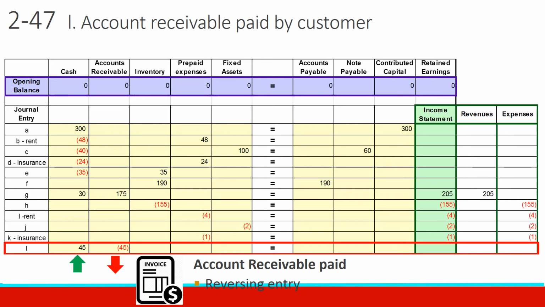We go and open our mail, and for activity number 11, what we find in the mail is that we've received a check of $45,000 from one of our customers. So this check is going to reduce the outstanding balance owed by the customer. So accounts receivable will drop by $45,000 and cash will increase by $45,000. This is another type of accrual journal entry. In this one, we're reversing, eliminating, liquidating an account receivable that was created when we sold some merchandise to customers who did not pay us cash at that point in time.